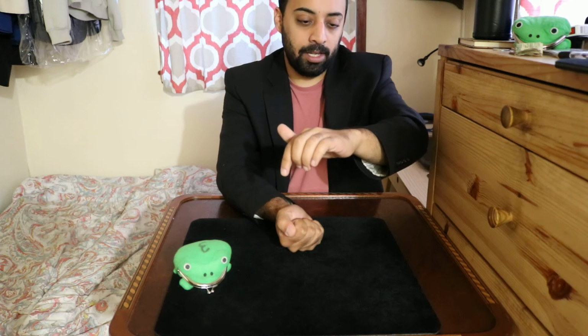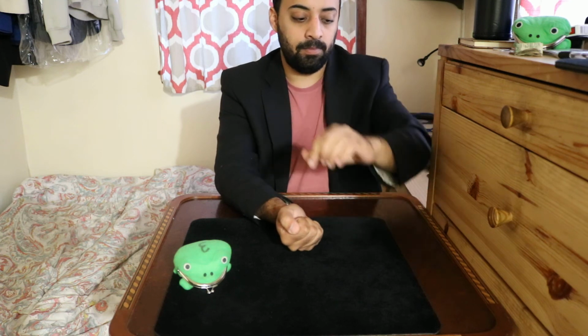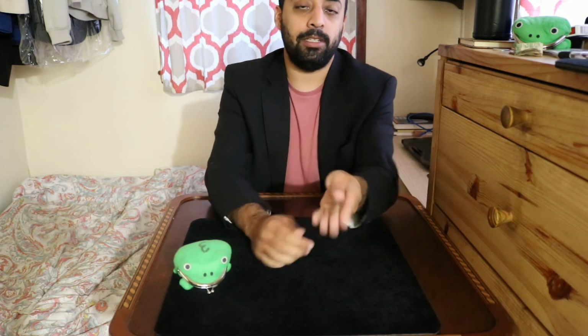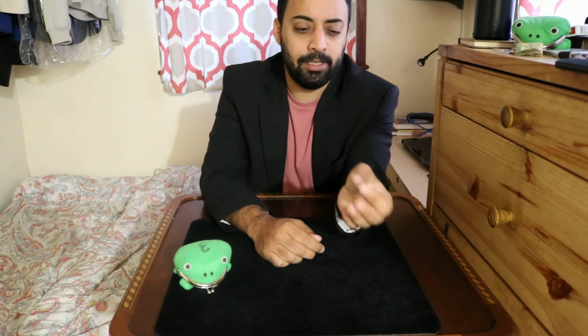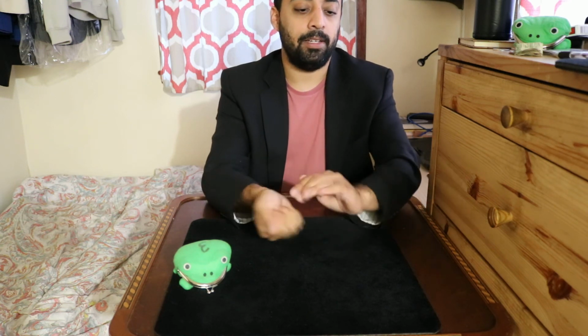Step 4. You relax the upper hand, like so, and you add no tension to it, just like it's going to fall. Like, how would it naturally fall? Fall like that. Imagine you're actually doing the action for real. This is a good way to practice it: imagine actually just tossing the coin. Mime it, so you know the real action. How would you actually do it? Actually mime it, so when you fake it, you can't even tell the difference. Imagine doing the real action and then faking it.